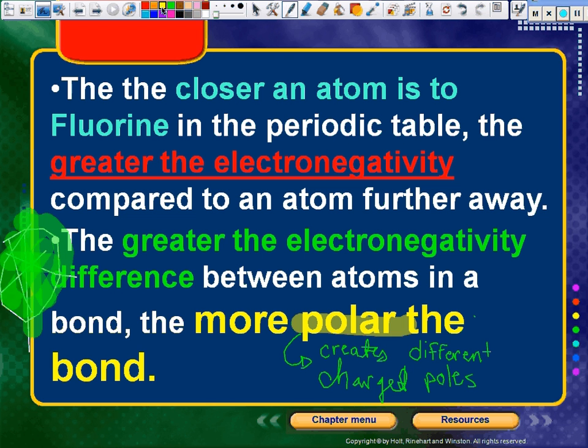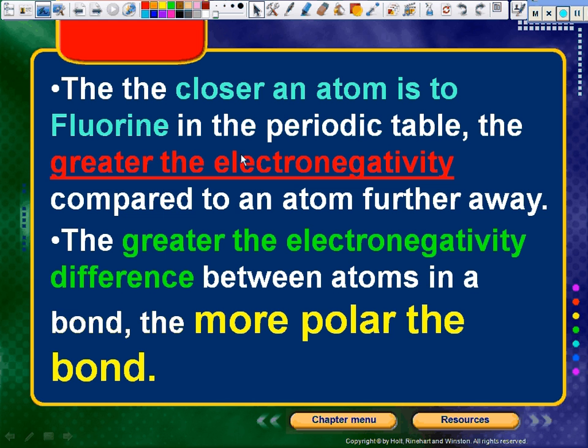Now, which pole do you think is going to be the positive pole? The one that gains or loses the electron? Loses the electron. Which one do you think is going to be the negative pole? The one that gains it. All right. So here's what I need you to do. I need you to add a page below the slide. Okay. Add a page below the slide. Charged poles.